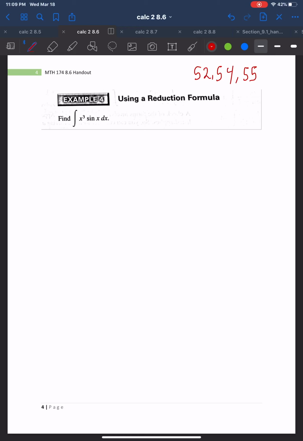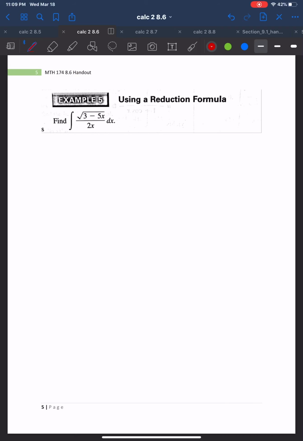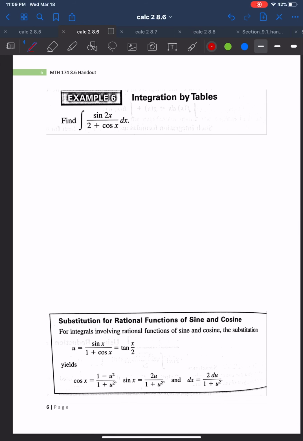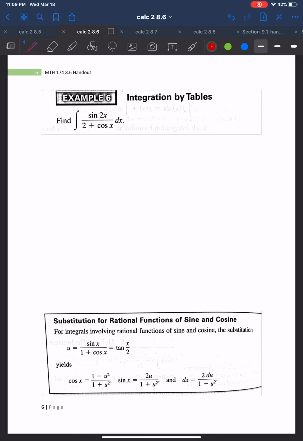I do believe you're going to need all three of them, right, to do this. Now, I could be wrong about that. I'm just kind of going by some rough notes that I had sketched out. For example 5, you would need table 17, 19. And I believe for example 6, it's table formula number 3.